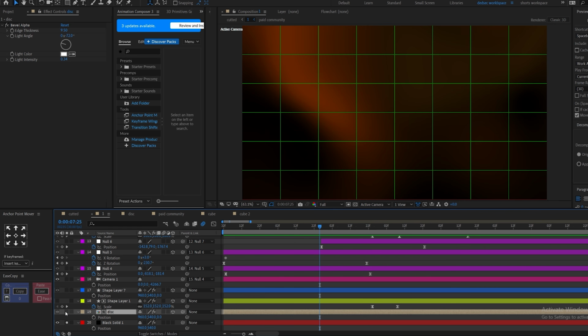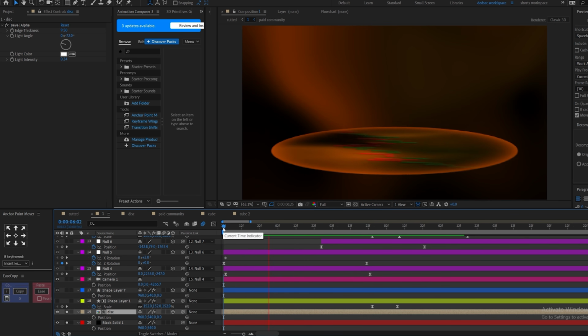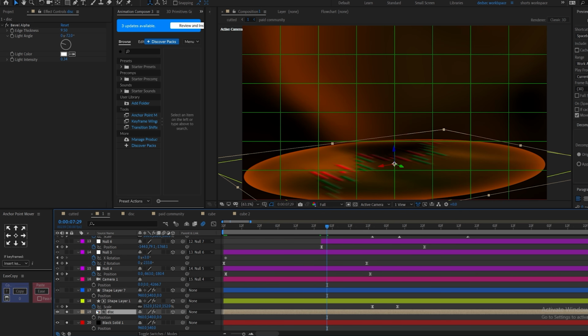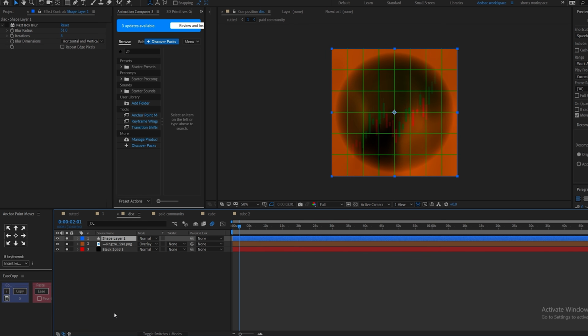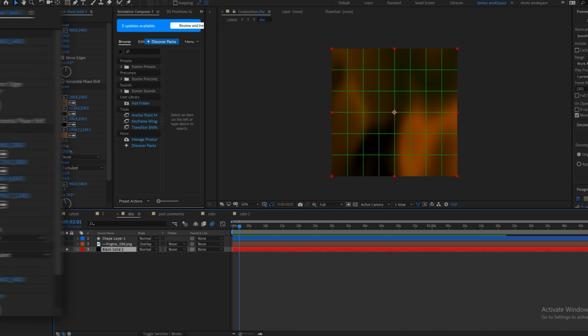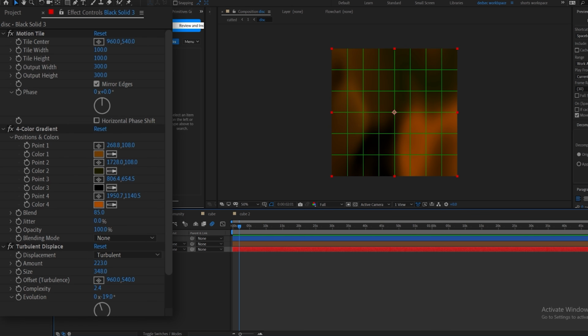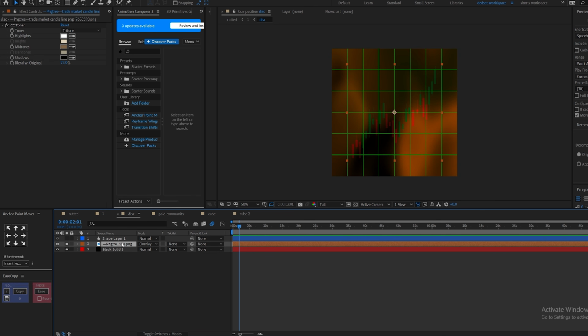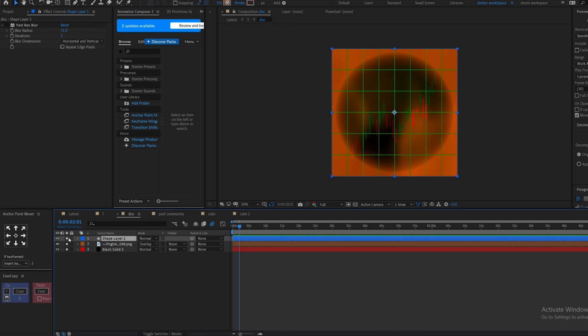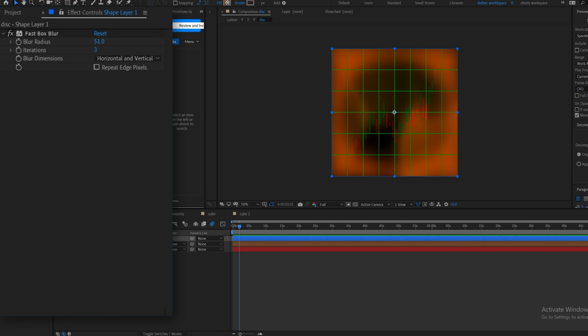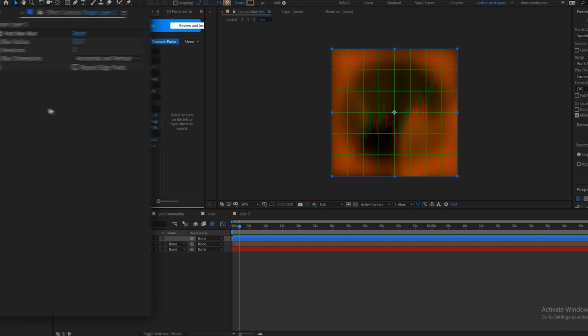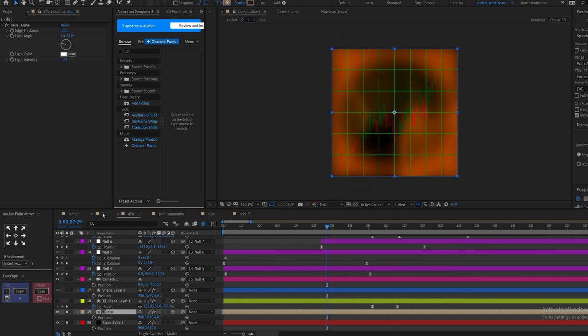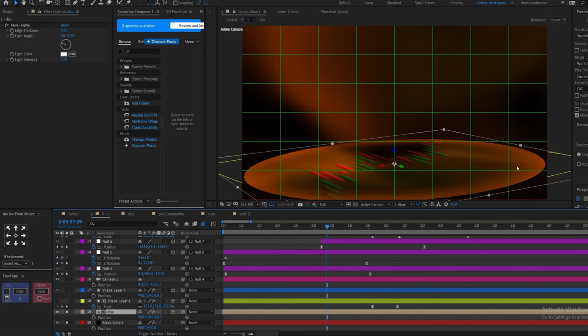The second thing we have is the disk. You can see it's animating, and I'm going to show you how I did the animation as well. So we are going to open up the disk. This is again just a simple 4-color gradient with displacement. I downloaded it from Google, a PNG, and we have a shape layer with a circular mask that is really feathered out. If you increase the feather, the outer edge is glowing. In order to make the outer edge glow, we needed a vibrant orange. That's the reason why I did that.